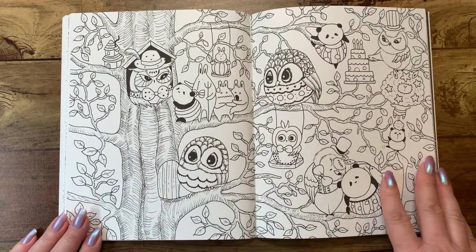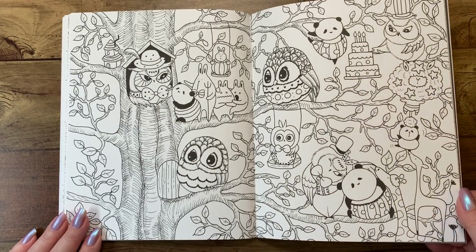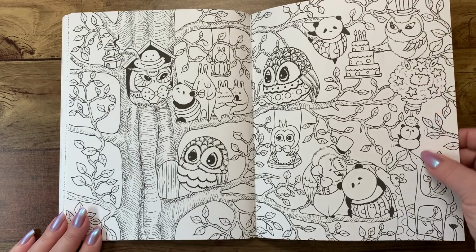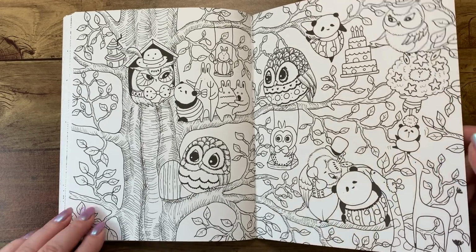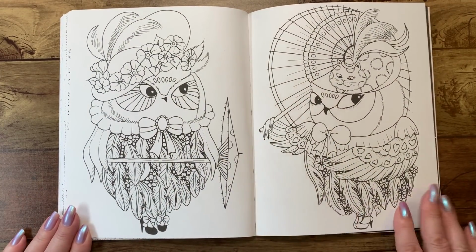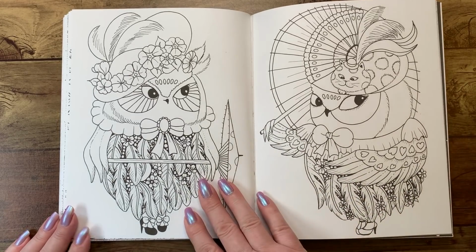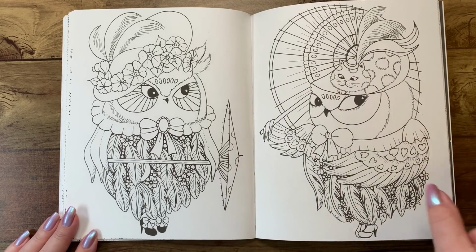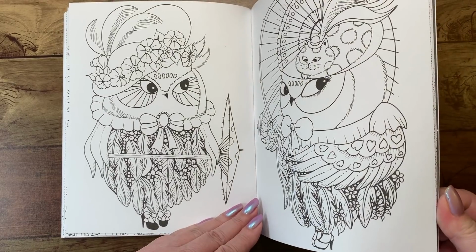Another big spread with the tree. So a tree house, and they're having a party. At least one of them is. Here's our little friend with a fluffy head again. Got a little puff on his tail too. And I love these 2 pages too. Okay, let me just say I love the whole thing. So we've got her with her umbrella, and it's open here, and we just changed our hats and our shoes.